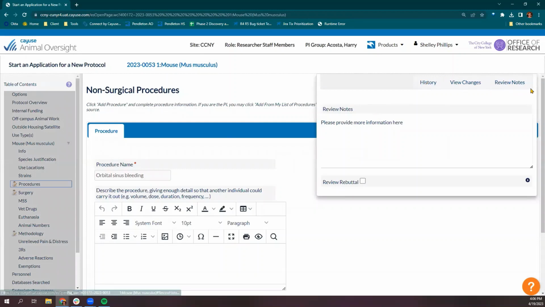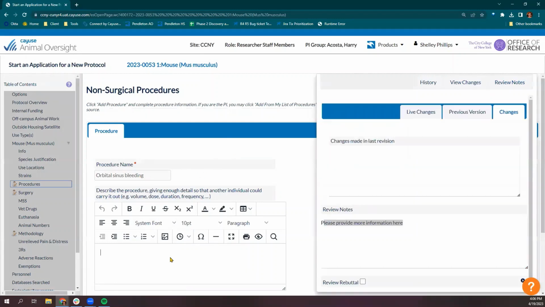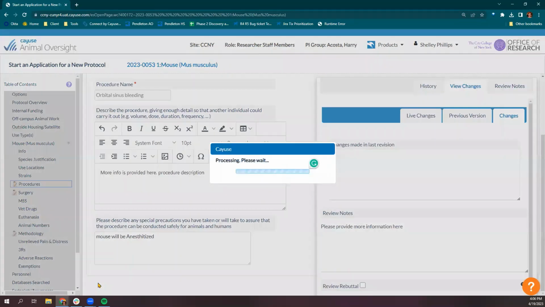Here is the reviewer pane. I can see the changes in those reviewer notes. Here they're asking to provide more information. And I'm going to provide information and save changes.